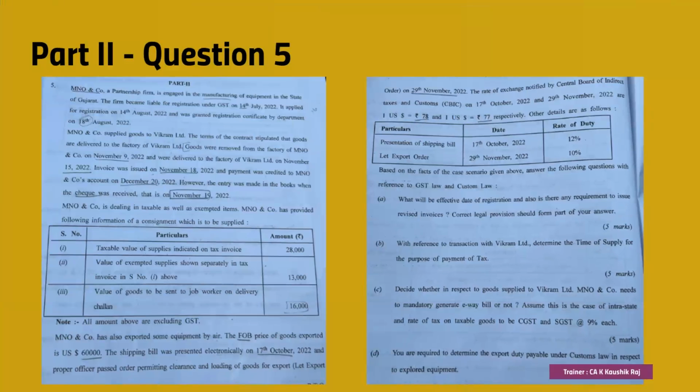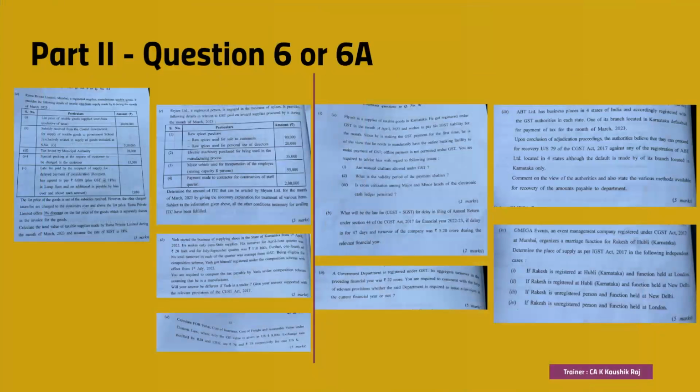But part B and part D was simple and easy. Then comes the last question, question number 6. Here again, you have an option to write whether it's question number 6 or question number 6A. On the left-hand side, you see question number 6, 4 sub-questions, and question number 6A, 4 sub-questions. You cannot pick and choose to write one part here, one part there, but you will have to write entire 4 sub-questions of question number 6 or entire 4 sub-questions of question number 6A.